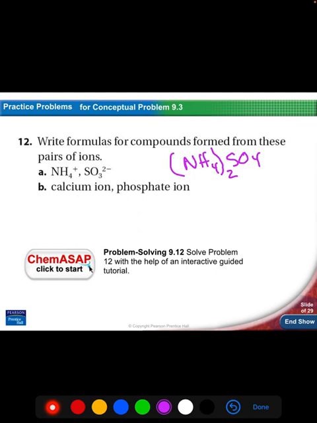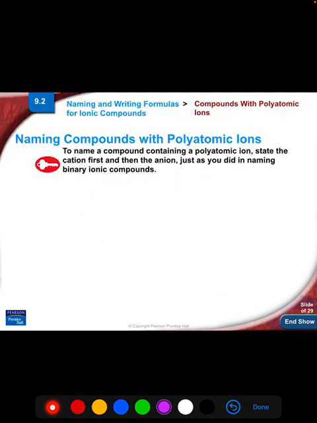And calcium phosphate is PO4 3 minus, and calcium is a group 2 metal, 2 plus, and here's that 2 and 3 again. So I'm going to need 2 minus 3s and 3 plus 2s to give me a balanced formula for this compound. And I will also add that this is about as hard as it gets, balancing a 2 and a 3, with a few notable exceptions, but that's about as complex as you'll get.